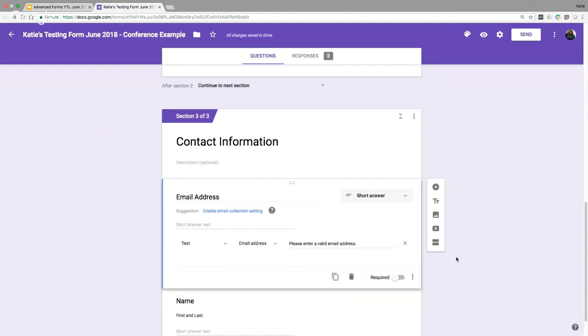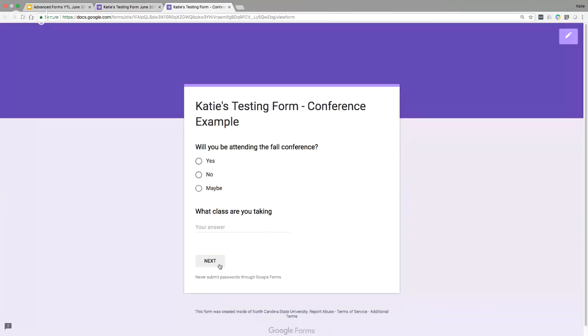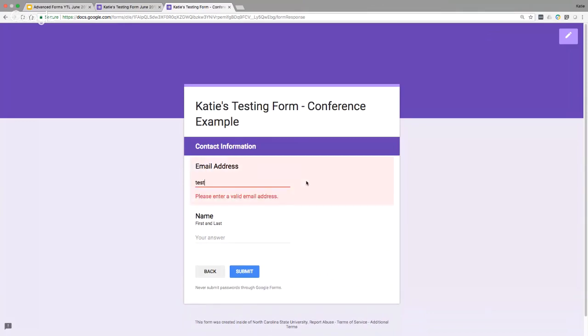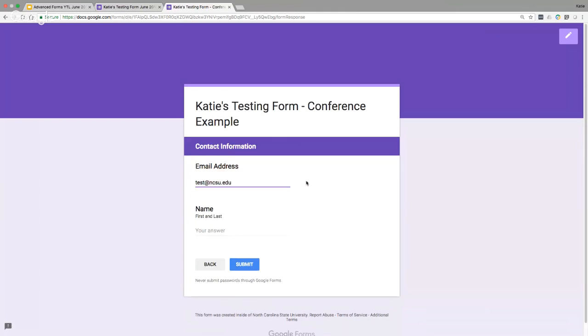So again, once we have that entered, we can go up to the preview button. And I'm going to just click next until we get to the last page here where we entered the email address field. And I'm just going to type test. Because I don't have the @ sign or the domain, it's telling me right now that error text that we entered, please enter a valid email address. So I'm going to add the @ symbol. It's still not legit because it doesn't complete the format checks. And then I'm going to enter my domain. At that point, the error text is removed, and so it no longer will appear.